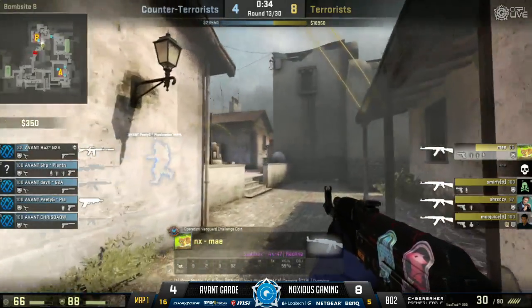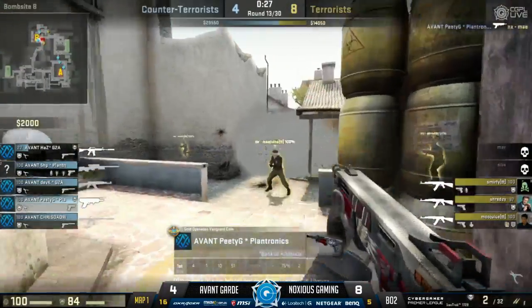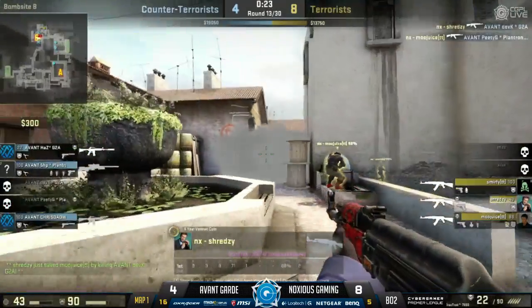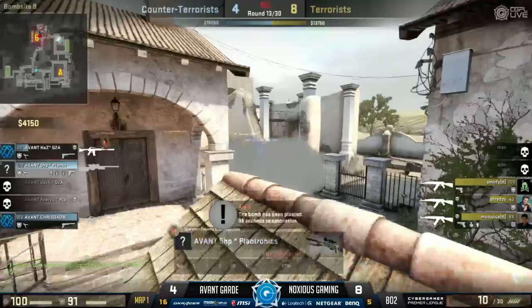May going to pull through the smoke. 2 plays, though, for Avant on this B bomb site. We'll see. Oh, down to 13 HP. PDG, too strong with the bank off Atletico. Need to change that to the bank of Avant. Gaming Muju's going to take him out. Debk going down as well from Shredzy. 3 players up.